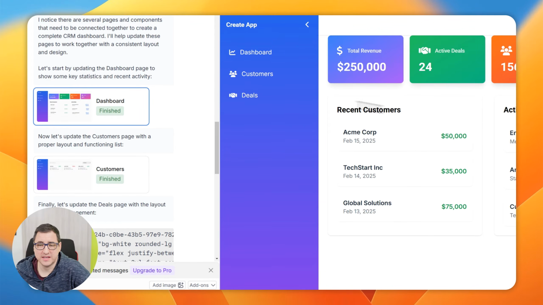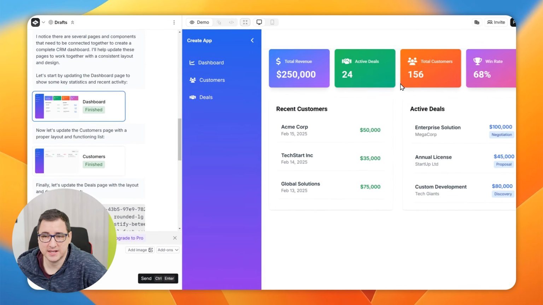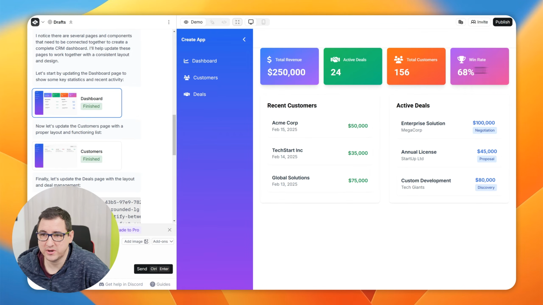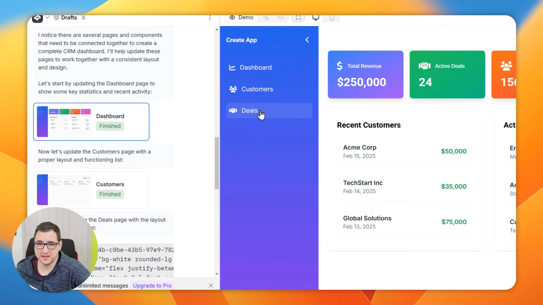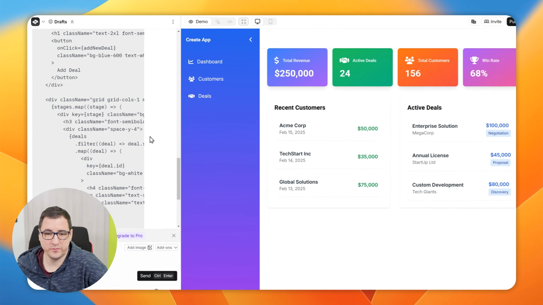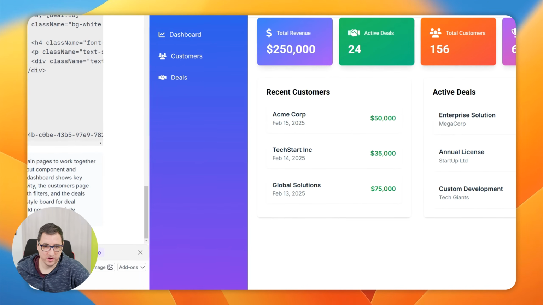All right, so here's the dashboard. Once we clicked it now, it worked. Total revenue, active deals. This looks great. So let's see if customers opens up. No, deals. No. All right, so let's move on. You now have a fully functional CRM dashboard.